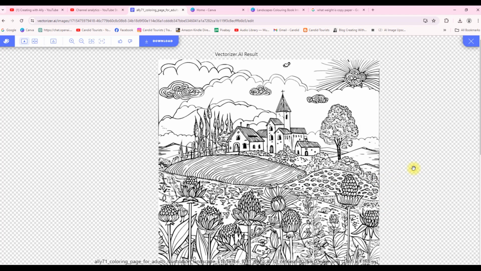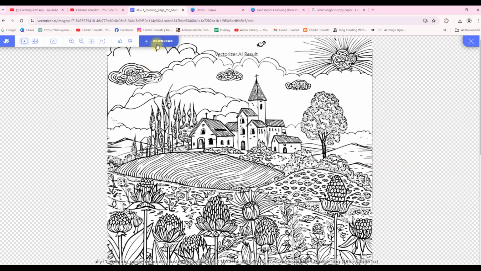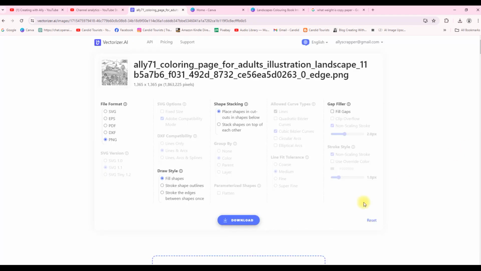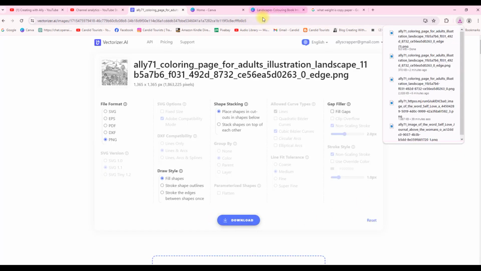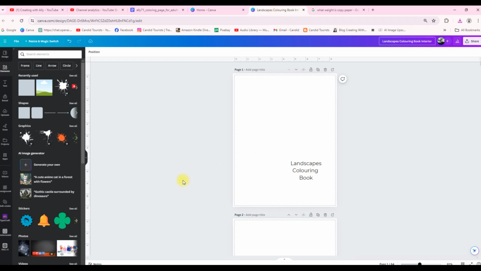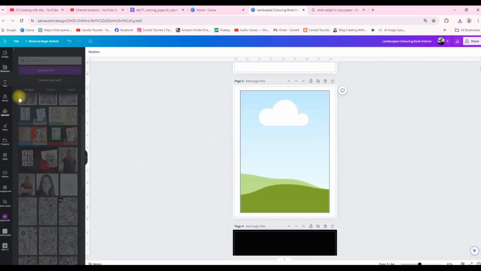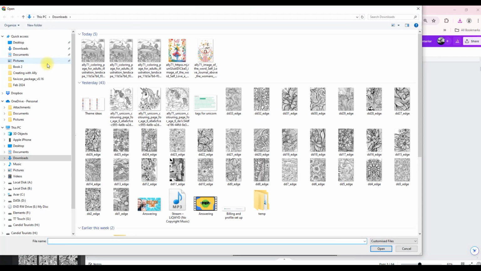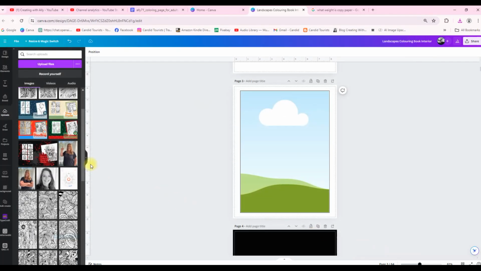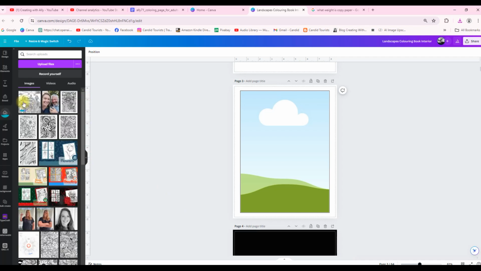Okay, it's a busy little picture, this one. And I would download again. And once that is downloaded, then you would come into Canva and you would upload your image. And at this stage it's now 9 megabytes, so it's quite large. So that will get uploaded into the software.